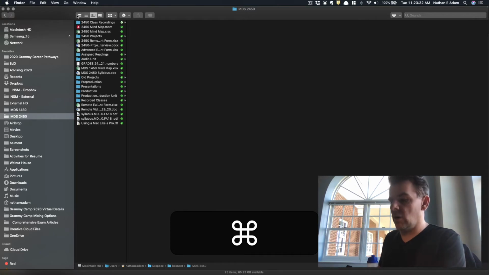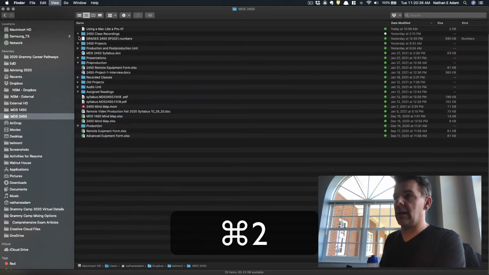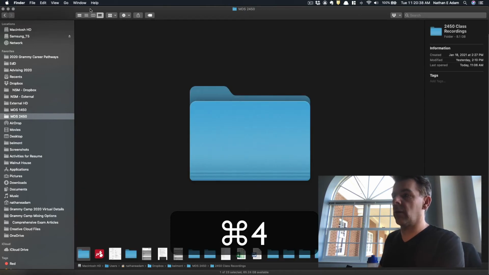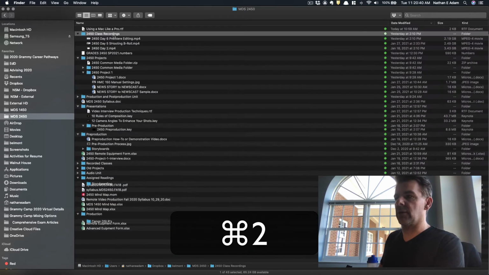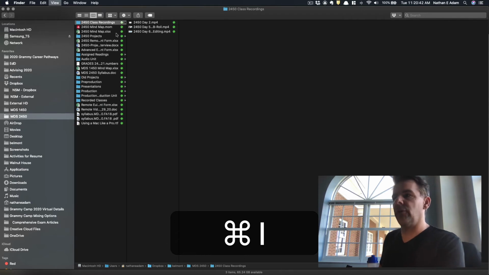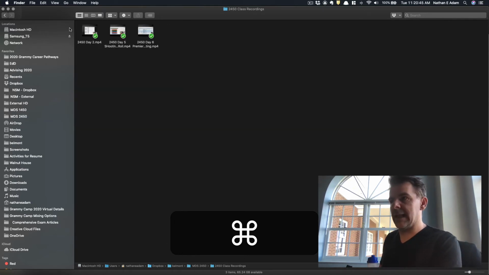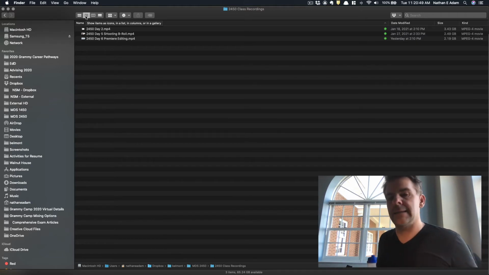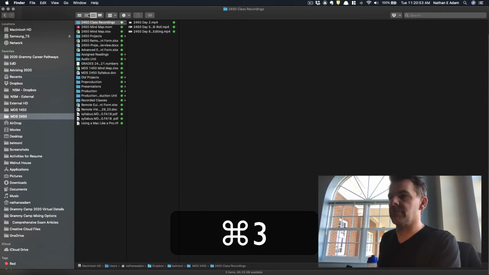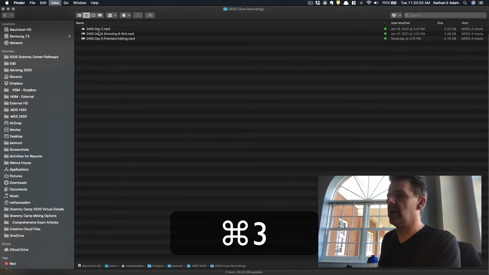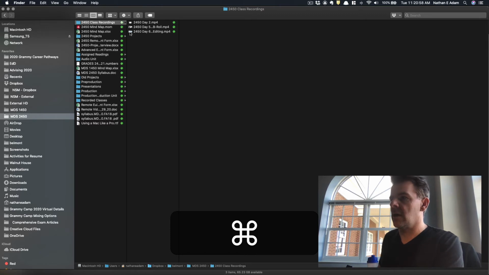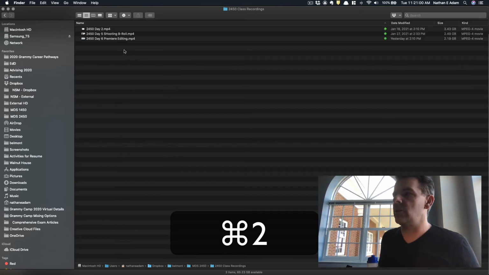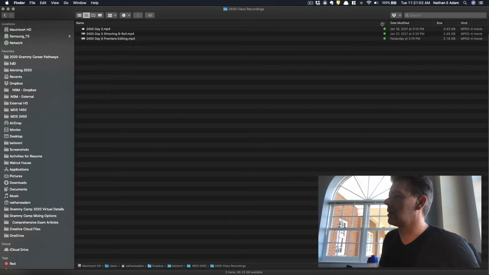So the shortcut actually to get over to icon view is Command 1. And you'll notice Command 1, Command 2, Command 3, and Command 4 move you through these different ways of viewing your files. So if you're in a folder full of pictures, this icon view is really handy. If we're using it for production work, I typically stay between this list view and column view. So Command 2 will take us over here to list view, and column view will take us to this rows and columns. So let's look at the benefits of detail view.